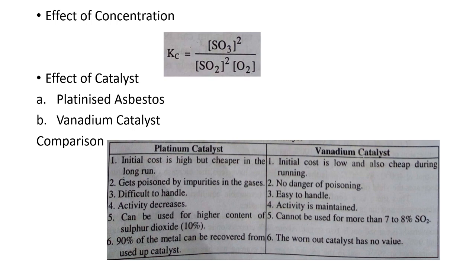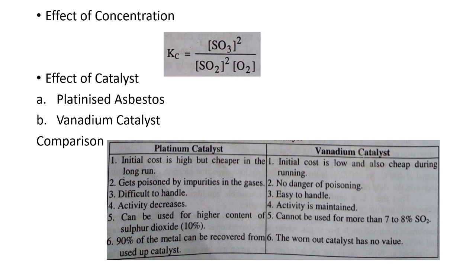So if you want to increase the life of the catalyst, you have to avoid these impurities coming in contact with the catalyst. So the purifying unit is very important, and it is essential to purify the reacting gases before entering the contact chamber. That is the necessity, that is the requirement. Impure starting material will not help to maintain the quality of this catalyst.